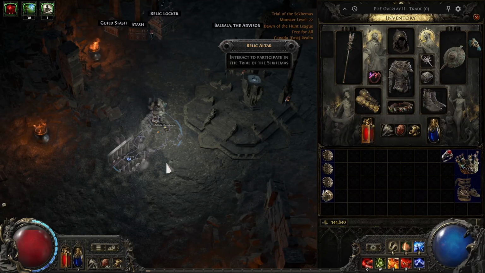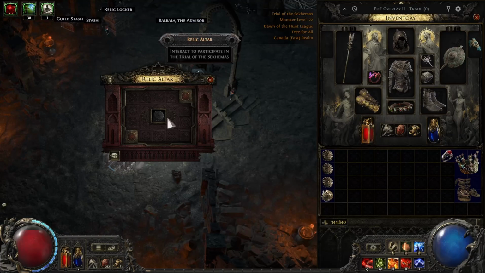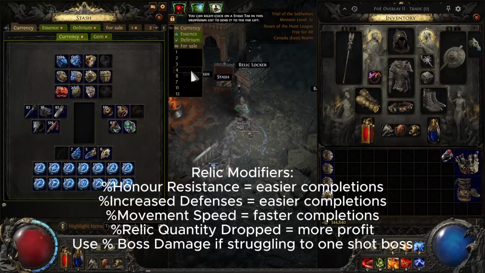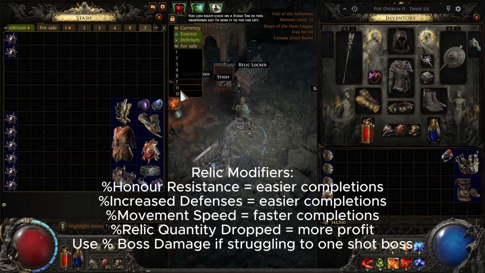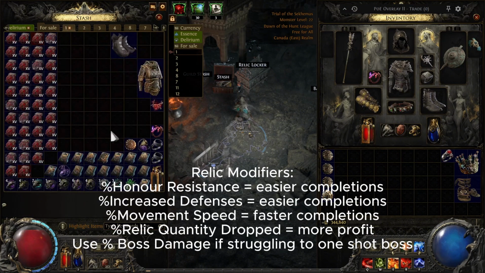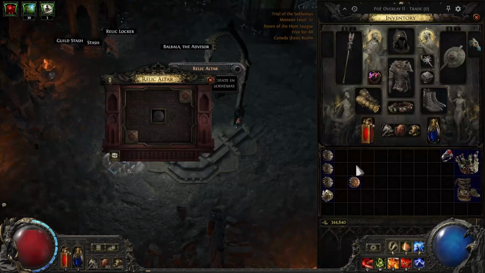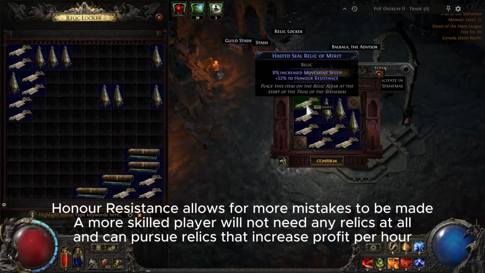Now, if you're using your own relic setup, obviously, and you're trying to sell carries, I would really recommend percent movement speed, quantity of relics dropped, as well as honor resistance. Now, the reason why you want honor resistance, there's a few reasons why, is because on the off chance that you do take damage, you end up taking less honor the more honor resistance you have.